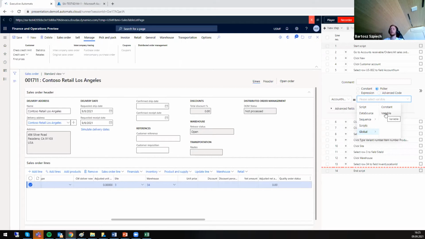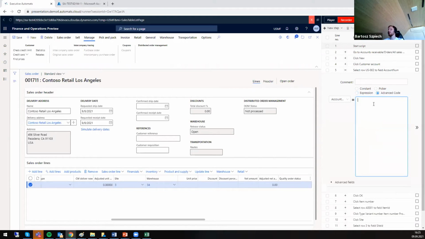And there's global variable. So normal concept where a few scripts can update an existing variable. So you are always using the up-to-date element for a process. So this is regarding the picker. We've got also expression and advanced code. And you might know that with this application, we don't want to limit anybody. If somebody is very technical, or a JavaScript professional, they can simply use their knowledge to write here an extension. So we want to open doors for developers.